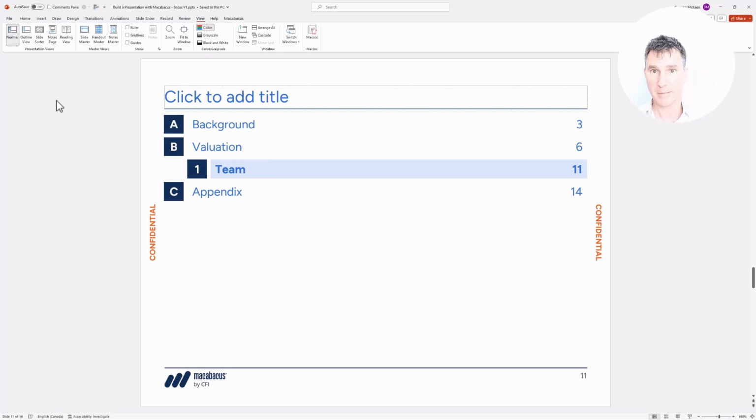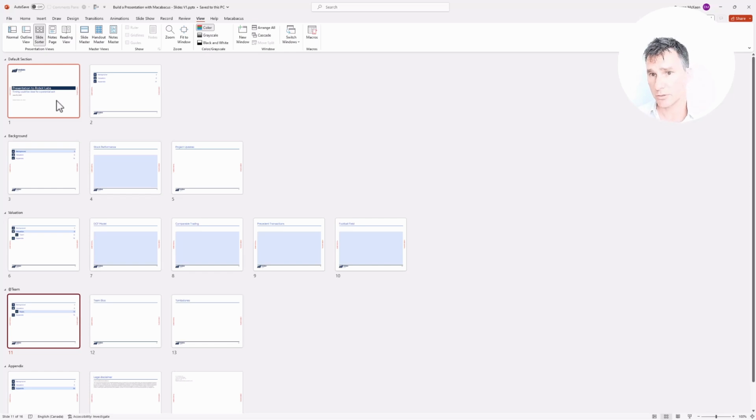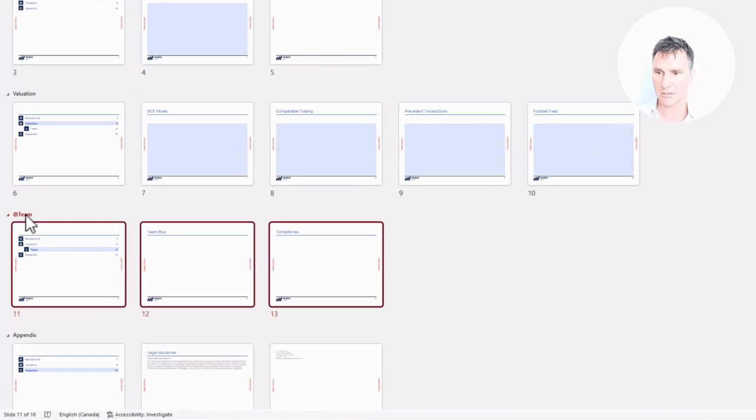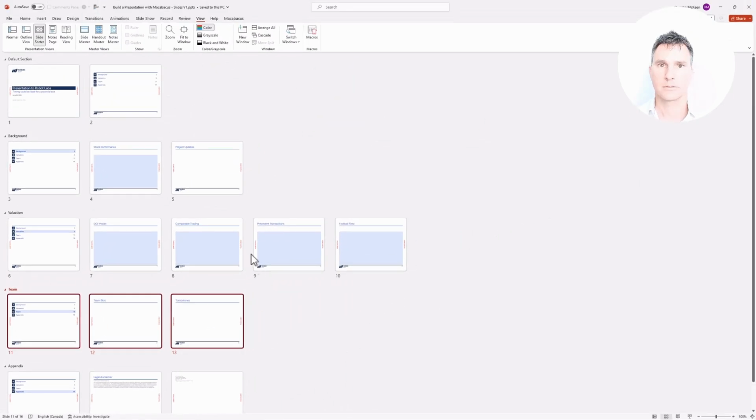So let's just click back to Slide Sorter View, Alt-WI. All we need to do to restore things is go back to the team section here, right click and say Promote Section. And everything's back to the same structure that Scott was looking for. So I thought I'd just show you that really quick. We don't necessarily need it for this potential mandate, but as you know, there's a lot of other situations where that may come in really handy.